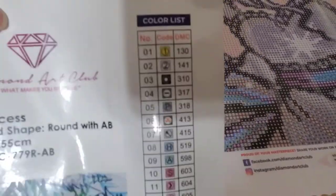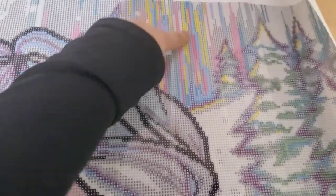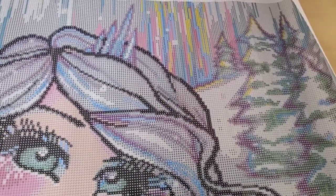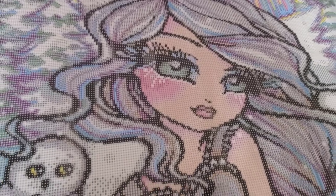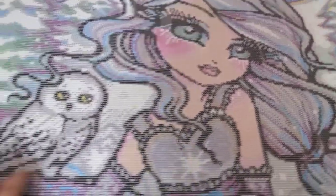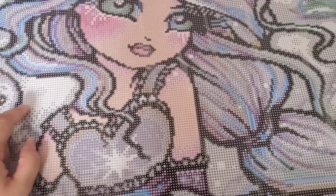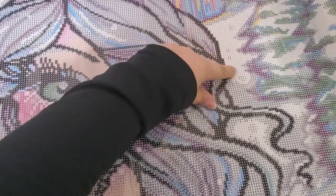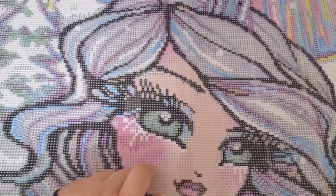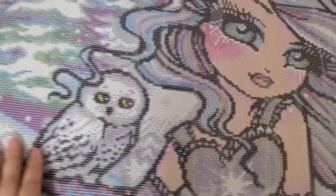The first AB is 130 — that's number one. So that's going to be like all these yellow parts. There's some in the owl's eye and a bunch up in here — all this yellow is going to have those ones. And then number two is 141. We have some right here — you see that little circle, that's two. There's some in here, all those darker spots — that's two. There's some spread out in her hair, so I'm thinking it's just going to be spread all over on this one.